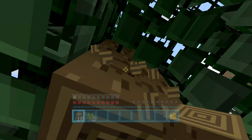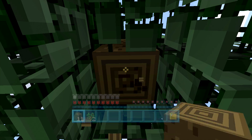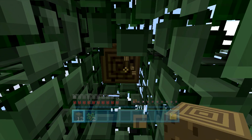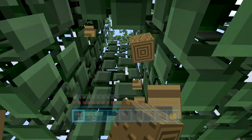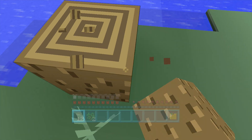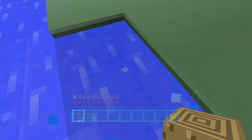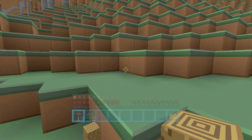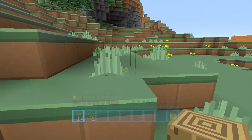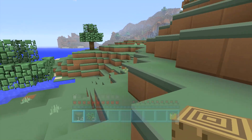So the first thing to do is to dig straight down. I need to make a redstone block, so that's nine pieces of redstone dust, which you should get pretty easily, but you do need to dig down pretty deep in order to find it. I also need to make an iron pickaxe so that I can mine the redstone in the first place. And I did spot some coal over here. Actually, let's not worry about coal for now because I'm going to find that anyway.